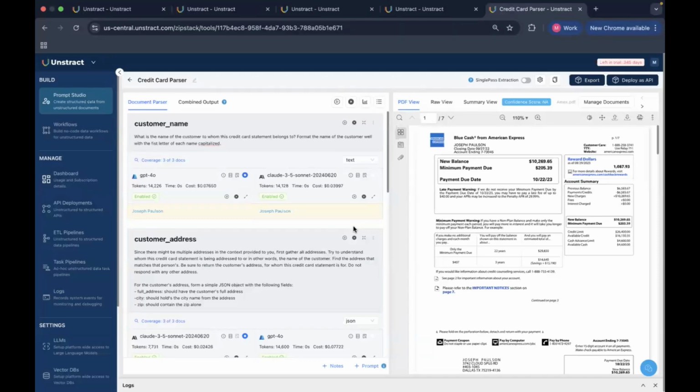So this effort can be spared, especially when we are dealing with common business documents, because as I mentioned earlier, businesses are looking to extract similar data fields from common documents like invoices, bank statements, purchase orders, and so on. And again, in the Prompt Studio, you can test these prompts against multiple document variants.